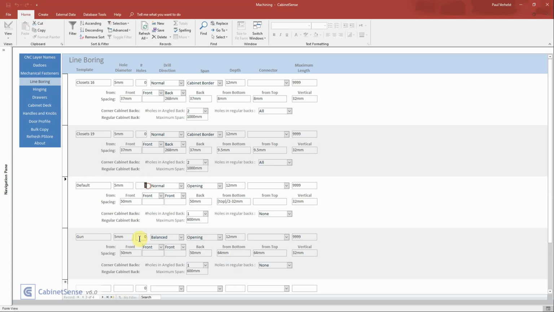It will have 3 holes, 5 millimeters, 50 millimeters from the front, 50 millimeters from the back. As well, this is a spacing algorithm to basically lay out the holes evenly in relation to the up and down movement of the shelf.